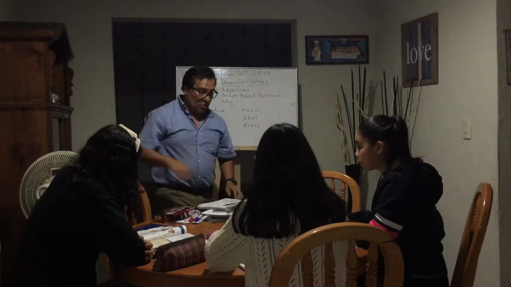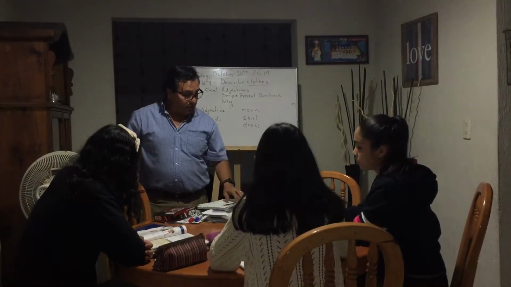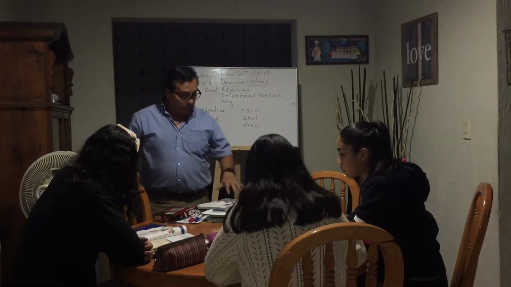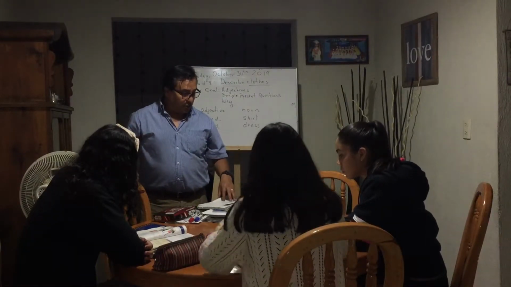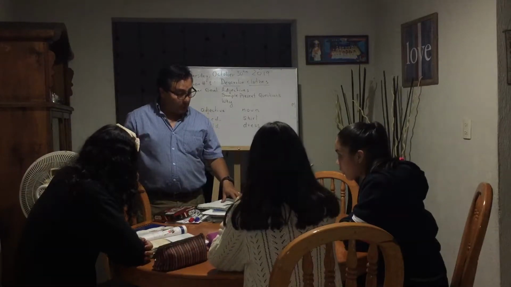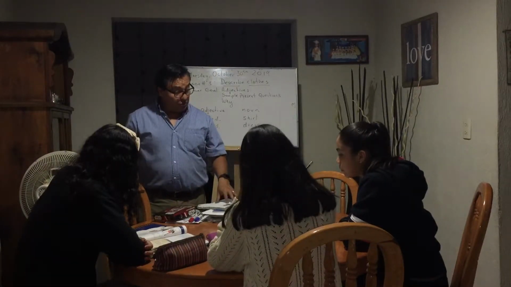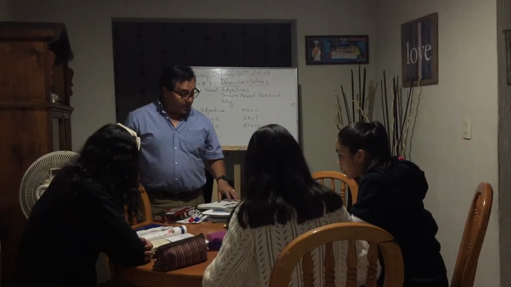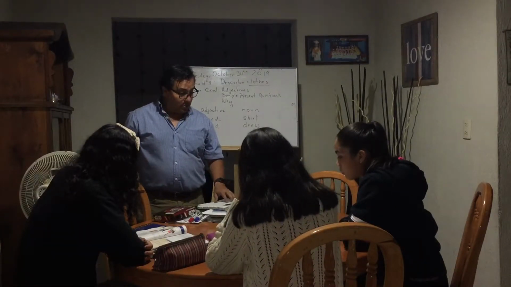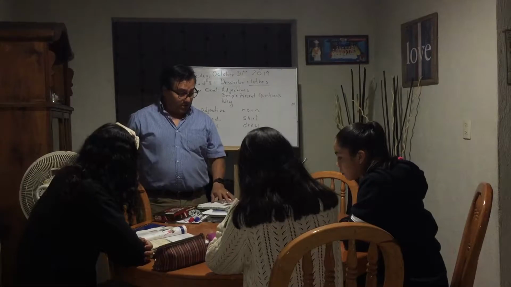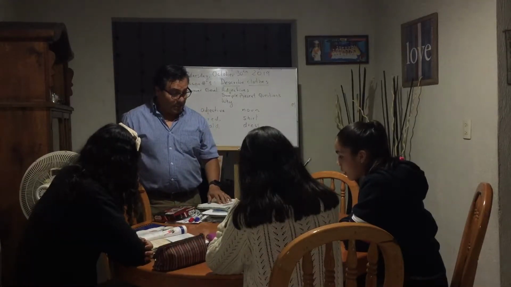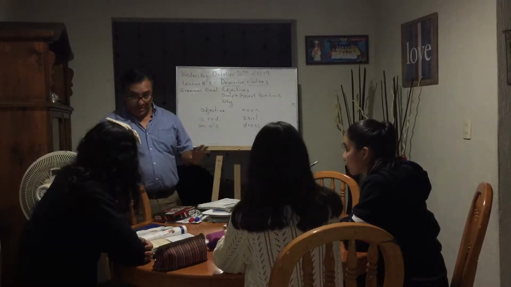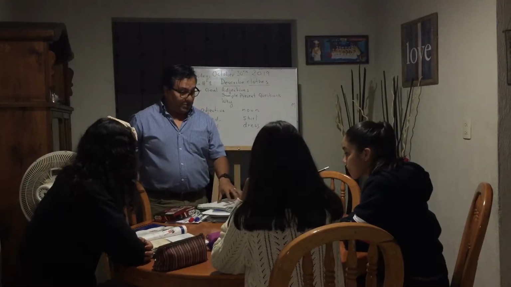Here it is. So I'm going to tell you the number and you are going to tell me the pronunciation. Don't worry if you don't pronounce correctly. We are going to improve that after the second time. So number 1, new. Number 2, old. Number 3, dirty. Number 4, clean. Number 5, loose. Number 6, tight. Number 7, cheap. Number 8, expensive. Number 9, long. Number 10, short. Those are the adjectives.